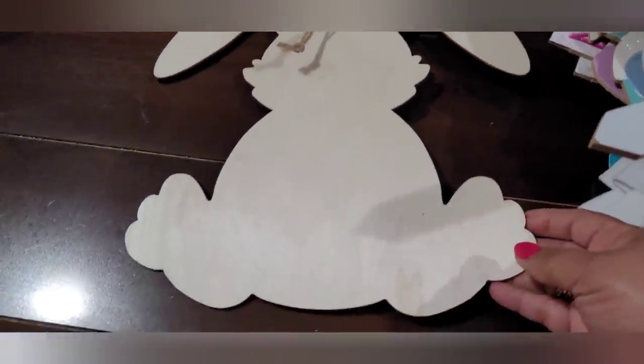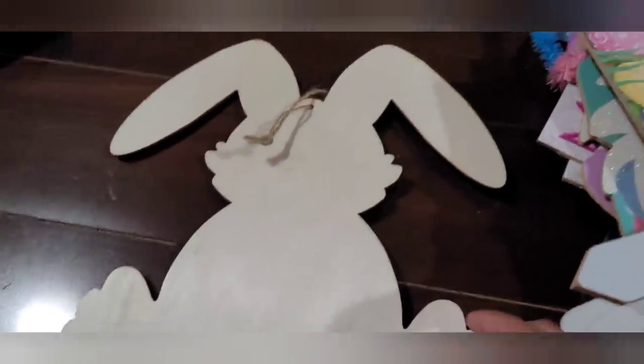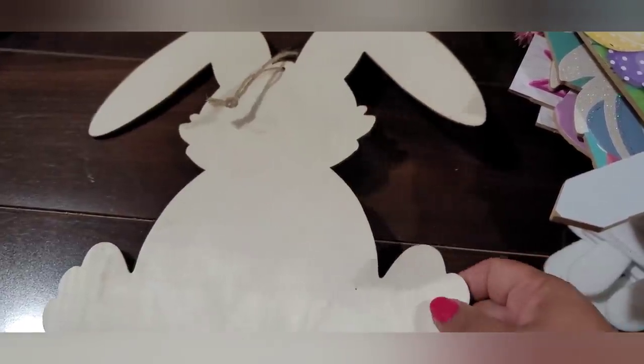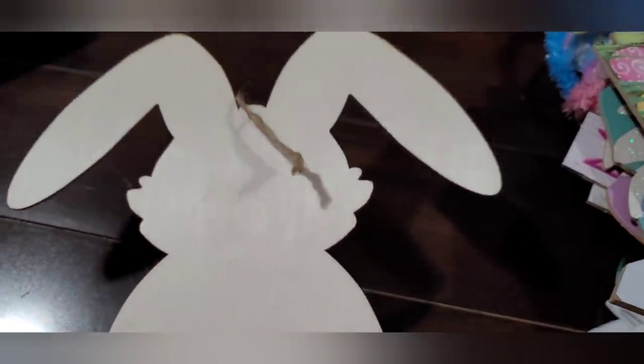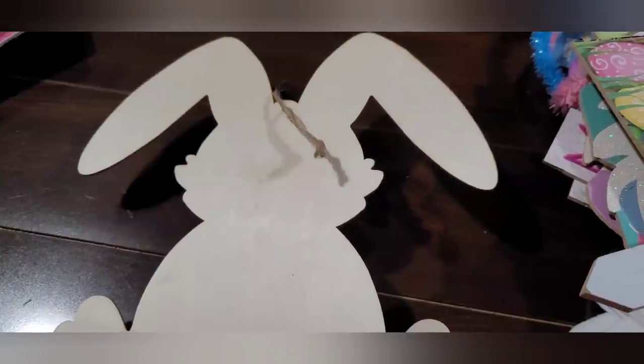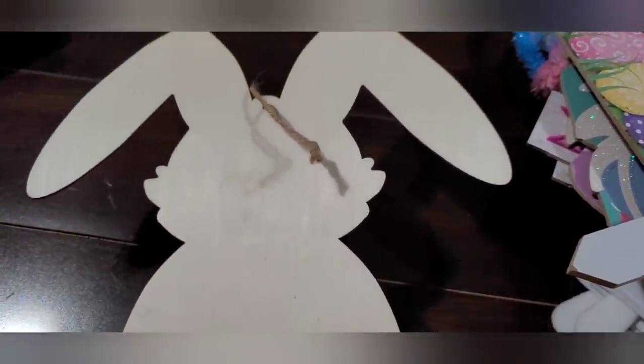These are back again — these little bunny forms. They're wood, that balsa wood, and these are definitely for DIYing. You can do a lot with these — I've seen people carve them with fabric, paint them, stain them. This might be coming up in a DIY; I have a couple ideas that don't include paint, fabric, or twine — something totally different. It's just the same on the other side. Super cute.